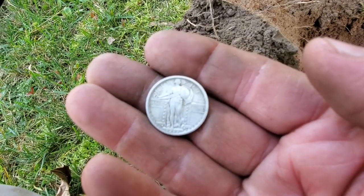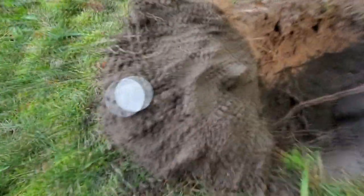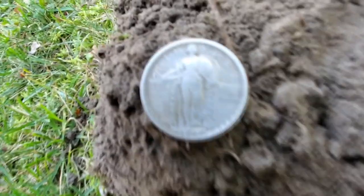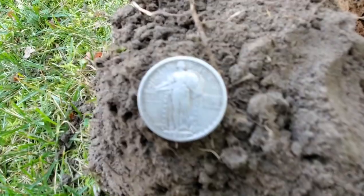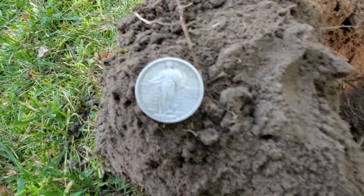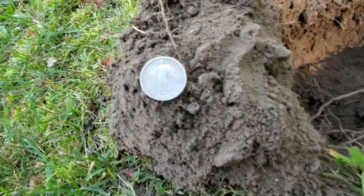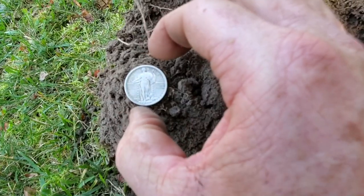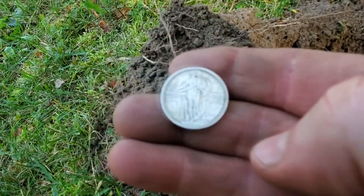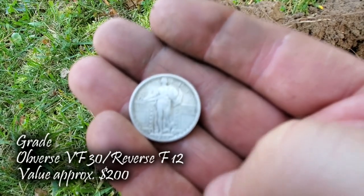And just in the shape that it's in, I don't know if you can really see. Let me see if I can get closer. You can even see the, let me see if I can get it to focus a little bit more. Nope, it's not going to focus. But you can see the details in the shield that you can't see on camera, but I can see it here. And this is going to be in impeccable shape. I'm going to have to get this one graded. Check that out. All right, let's get some pictures and let's keep on going. There may be another one in here.